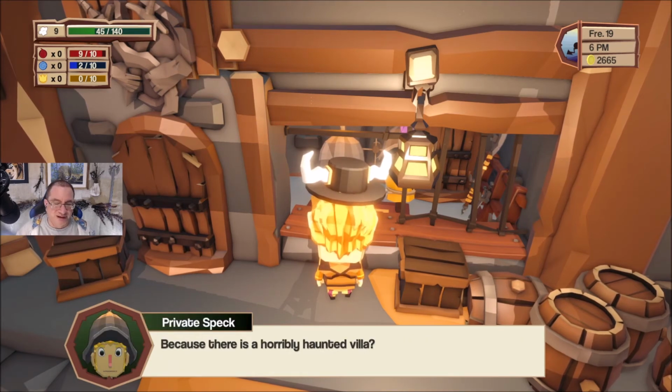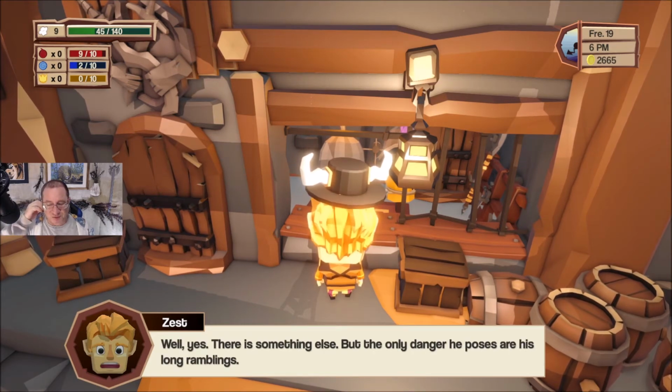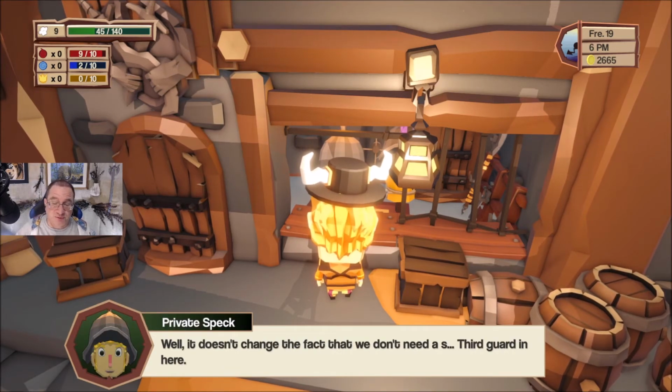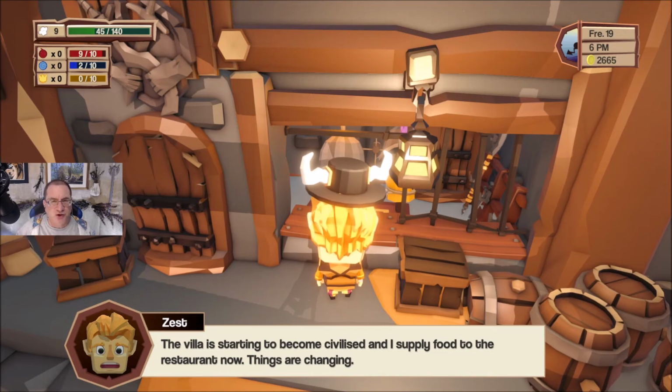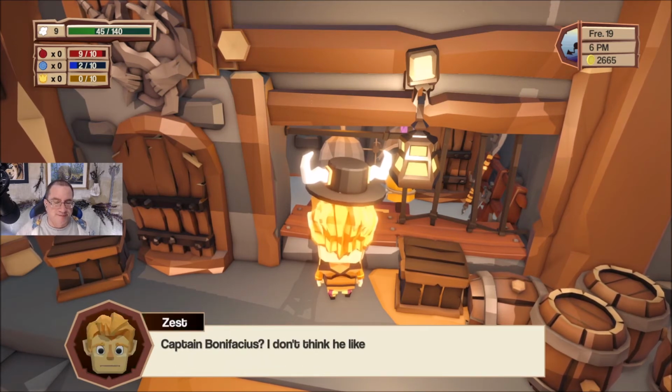Why? Because there's a horribly haunted villa? I told you it was a bird. And nothing else? Well, yes, there is something else, but the only danger he poses are his long ramblings. Well, it doesn't change the fact that we don't need a third guard in here. The villa is starting to become civilized, and I supply food to the restaurant now. Things are changing. I see. Maybe you could talk to my superior then, and convince him to increase funding for this door? Captain Bonificus?